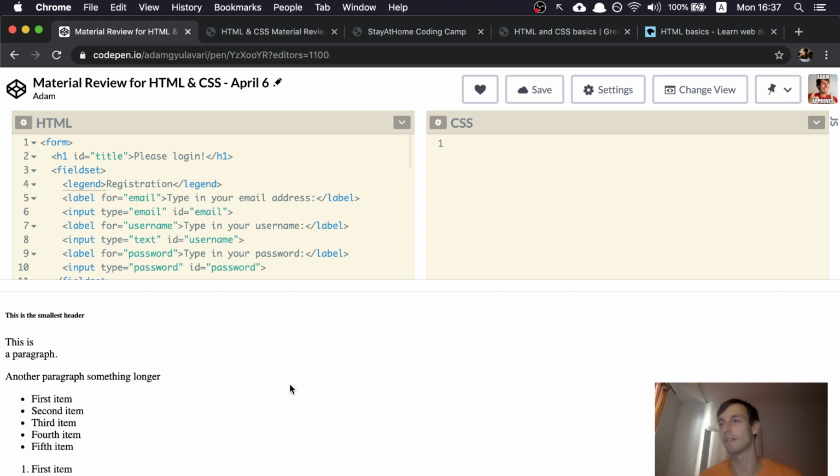So nothing is too beautiful, to say the very least. And in order to do that, we can use CSS. So let's move on to this part. And the good thing is that it is going to be a little bit simpler. It doesn't have that many rules to follow.